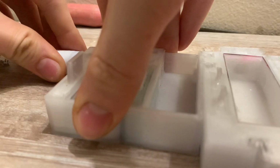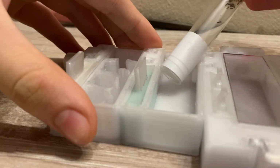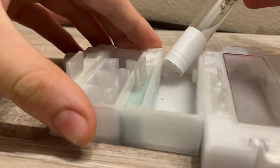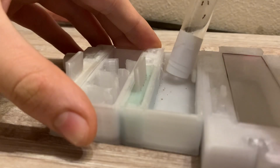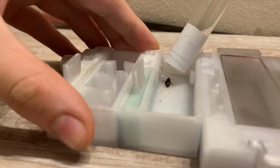Disconnecting the test tube in 3, 2, 1. Now I will try to carefully tap out the queen and the rest of the workers. And the queen is out.